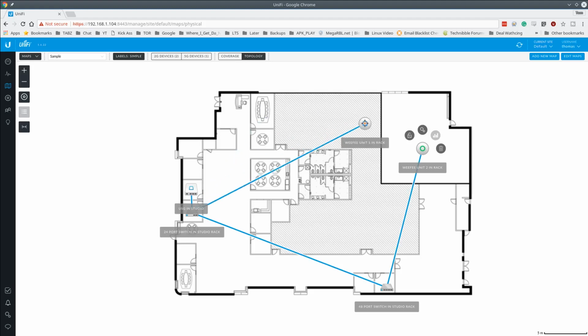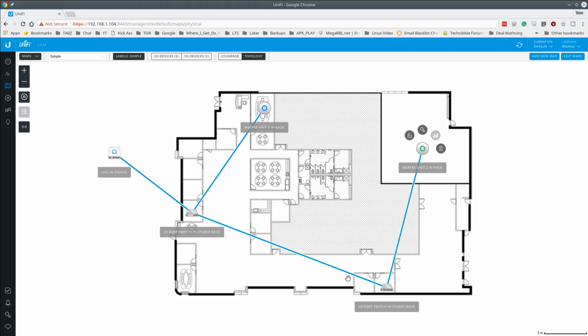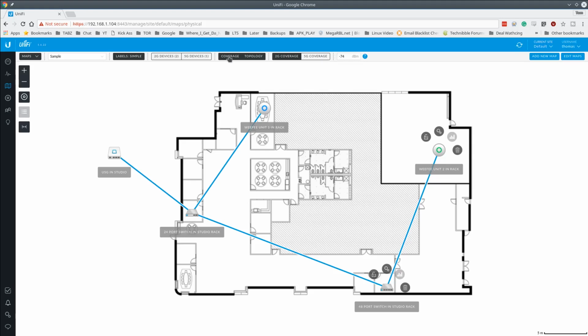Topology. This is so cool that it does this. It says, okay, internet comes in from the USG here, and I can move these around. It goes into the 24-port switch. Here's the one Wi-Fi unit plugged in a 24-port switch like we showed you at the beginning. Then the 24-port switch goes into the 48-port switch, and then we have another Wi-Fi unit plugged in. This system will actually show you all the devices as they get connected like this. It's really rather clever. Right now I click on 2G coverage, 5G coverage, there's nothing here.